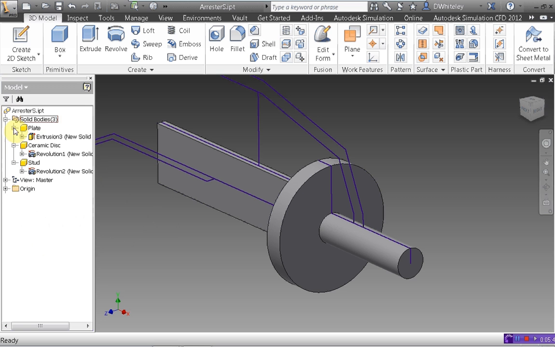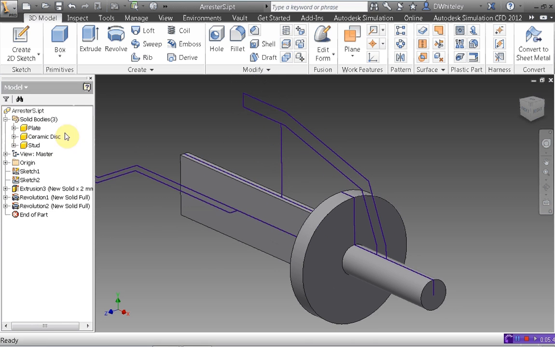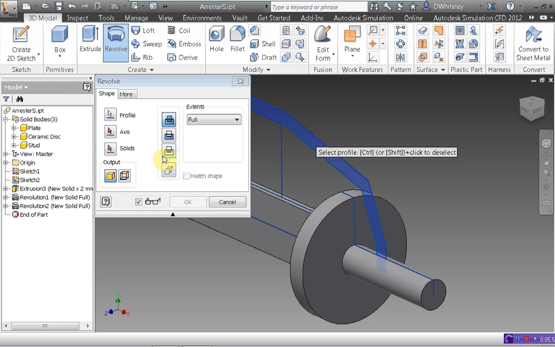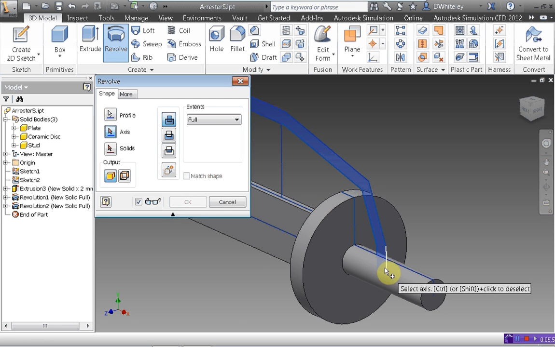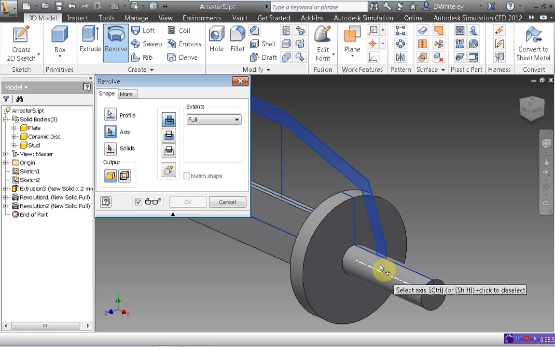And we'll move swiftly on with the others. So we're building up this multi-body model as we go. Let's just do the plastic component here. Those of you shrewd enough will notice that actually this will intersect with the stud at the moment. There's no hole in this. We'll worry about that in a minute.